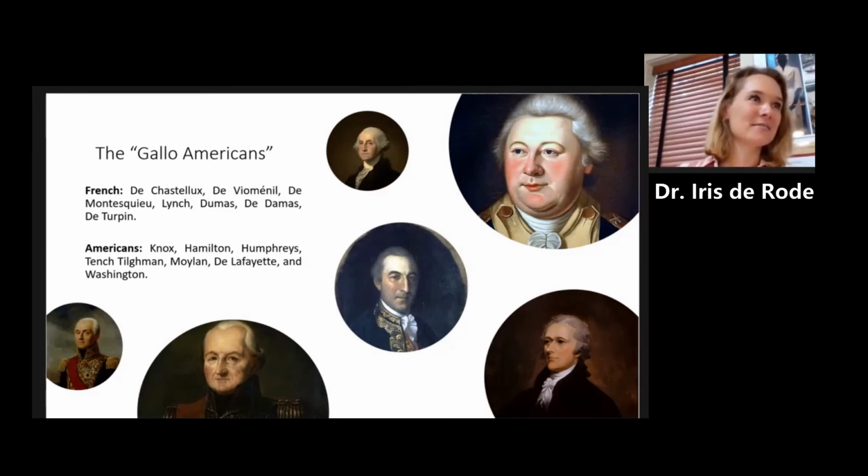Here's a question back. Is there correspondence between the French minister La Luzerne and Chastellux, particularly in Philadelphia in 1781? Because I'm actually working on Francis Hopkinson's Temple of Minerva for American Independence. So we definitely have to talk much more, because I'm working on it too. I've been working with this material for some time, and I'm fascinated, given the reference to music. I'd like to know about the relationship between the French minister and the Comte de Chastellux.